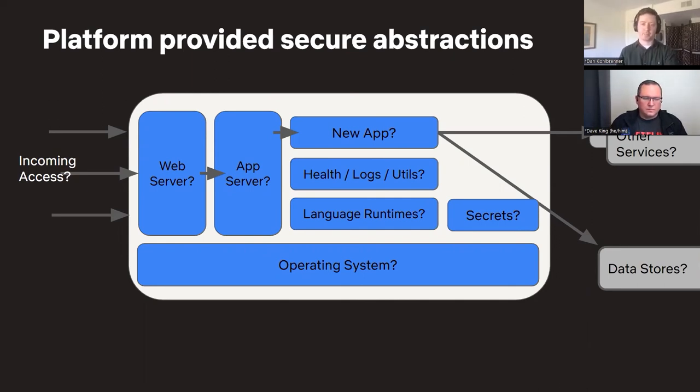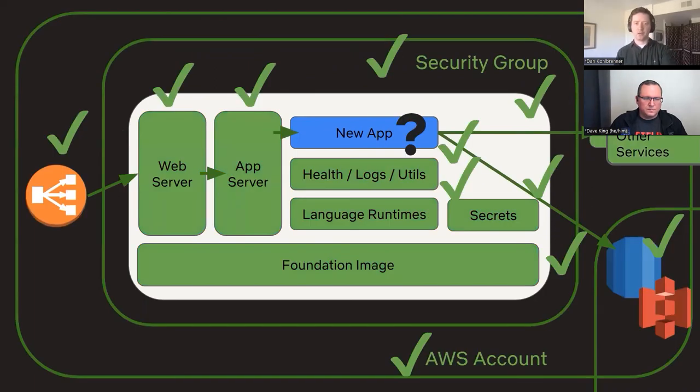Instead, we want to rely on a platform-provided abstraction so that developers only need to be concerned about the business logic of their application. All the stuff in green is addressed well by the products that our platform teams put out. Issues like immutable infrastructure, CI/CD, a base AMI, AWS account infrastructure, logging and secrets, all of these are addressed by our paved road that we as the AppSec team want to encourage developers to adopt.